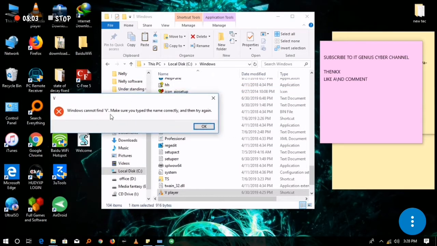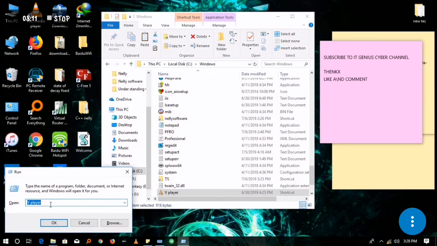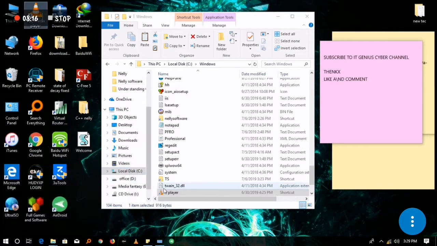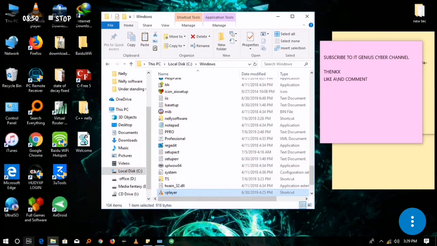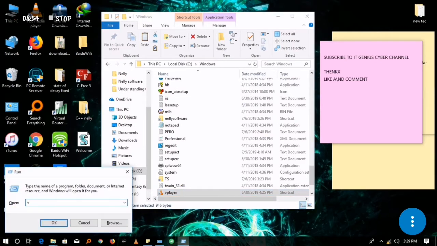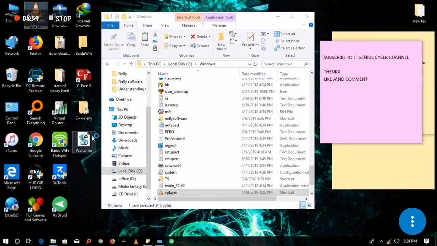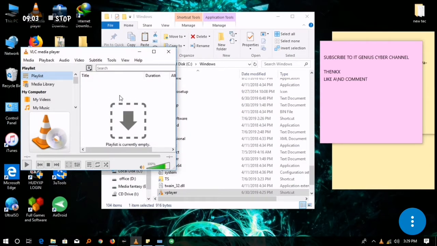okay, it's saying that Windows cannot find it. Make sure you typed the correct name. If you used caps, then you still have to use caps. If you used lowercase, then you still have to use lowercase. I most times advise you to use only one entire word without space, and without any other characters, like quotes or dots or commas. So just type maybe vPlayer. Alright, so we named it vPlayer, then go back to Windows R, vPlayer. So it will automatically open the VLC player.